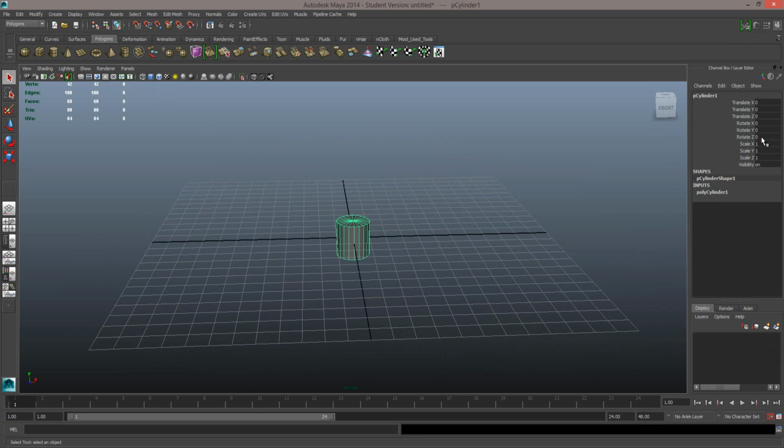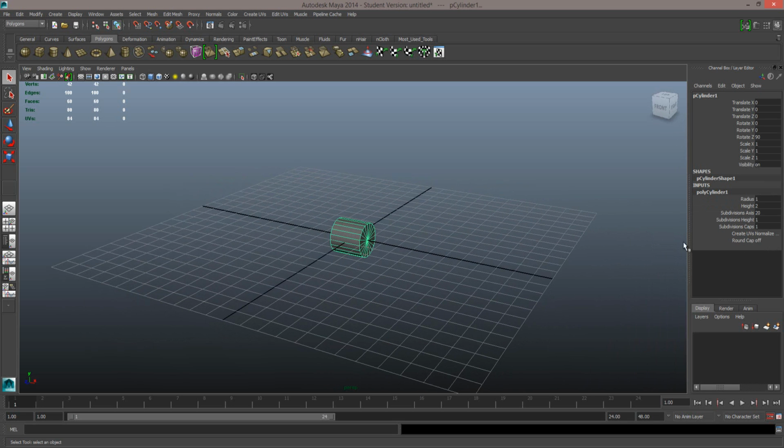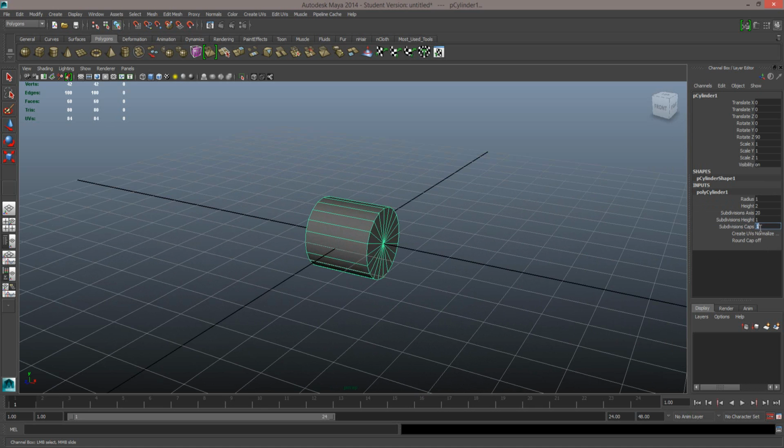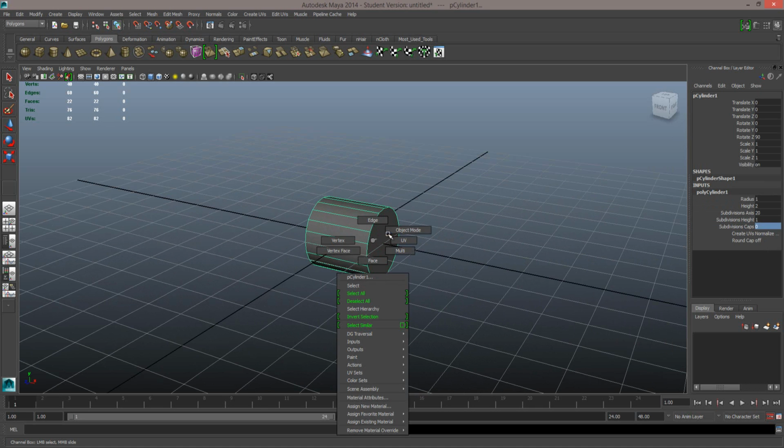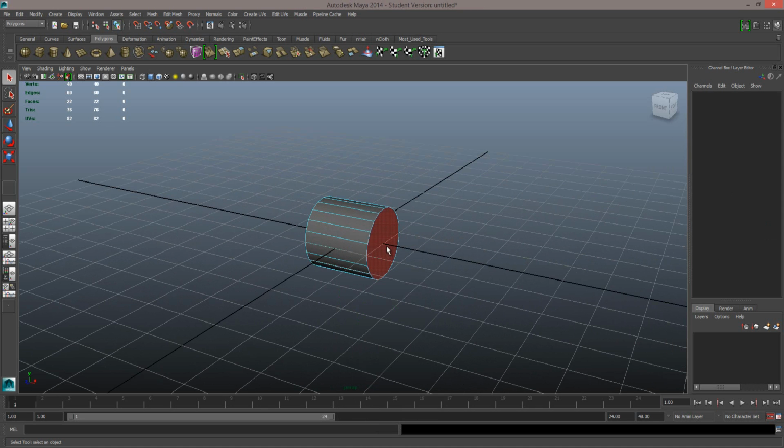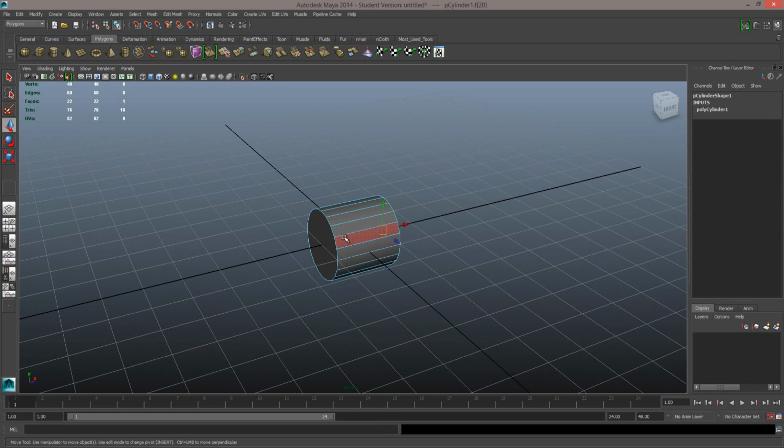Click on it, rotate Z 90 degrees, and let's see, where is it at? Subdivision caps, I think we can put it at 0. Put that at 0 because I'm going to just use faces strictly. I don't want it to really do anything else, so just put it like that.